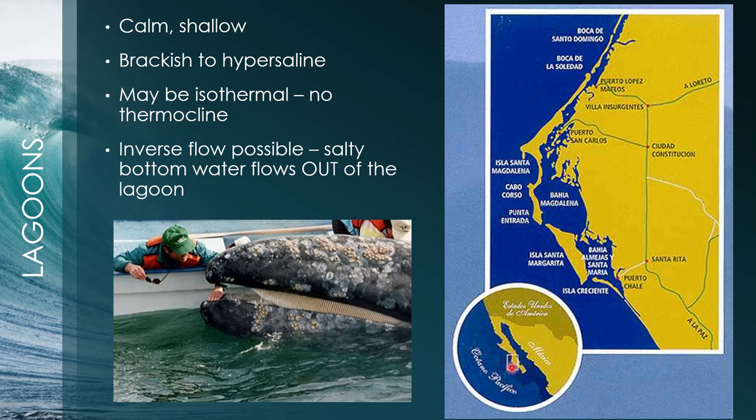And these lagoons are an important part of the ecology of these whales. So these are gray whales, and they spend the summers up in Alaska. So they migrate along the west coast of the United States to Alaska where they feed, but the moms like to come south, and they will come south to give birth to their calves in these very, very calm, shallow lagoons. And you can see the baleen here.